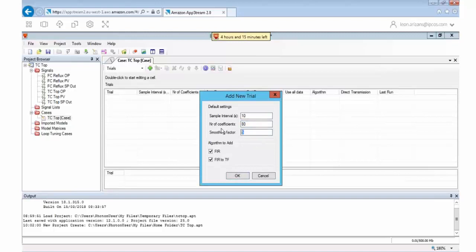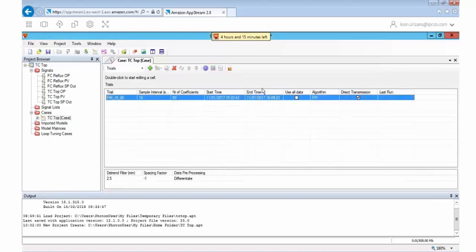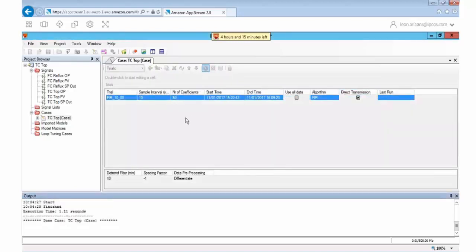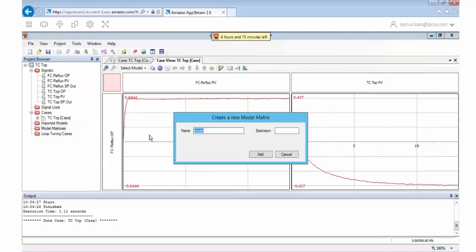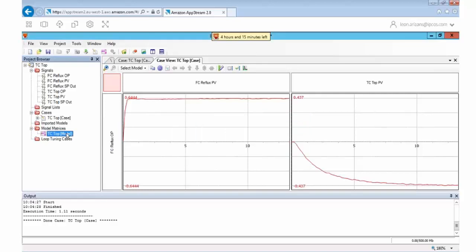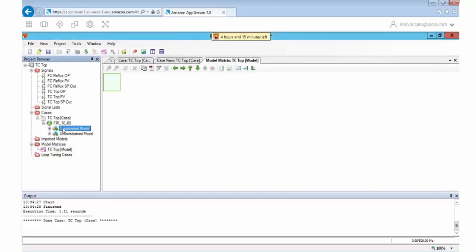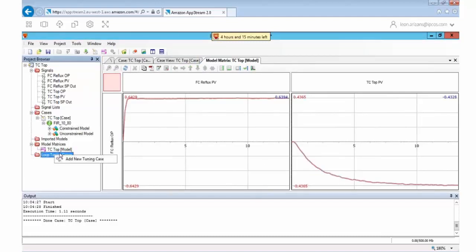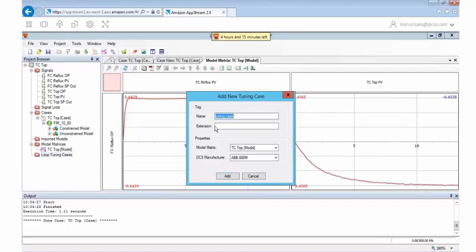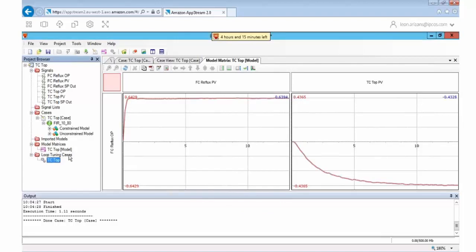And let's go to the smoothing and direct transmission in one go. There we have it again. Let's make a model matrix. Use the model. Yes, please. Your tuning case, DC top. It's a generic controller. It's the right model.